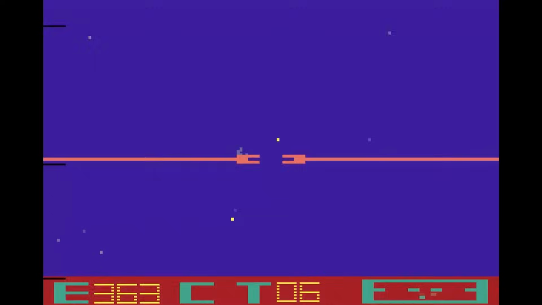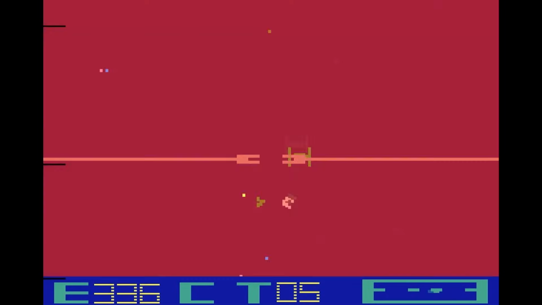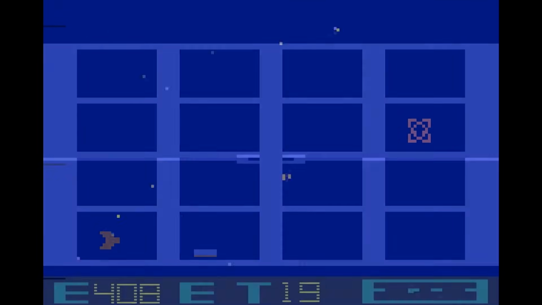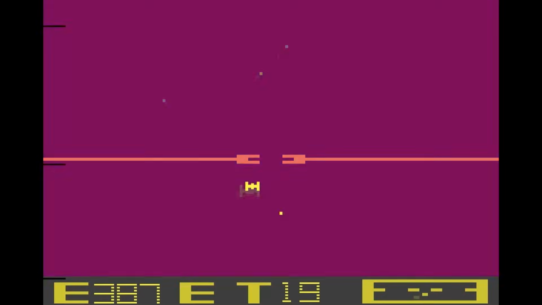Now here we have Star Raiders, which is a huge improvement over Starship. You still fly around and shoot enemies, but in this case you have a galactic map where you have to find all of those enemies and destroy them before they destroy your star bases. It's got fast action and decent graphics for the 2600.